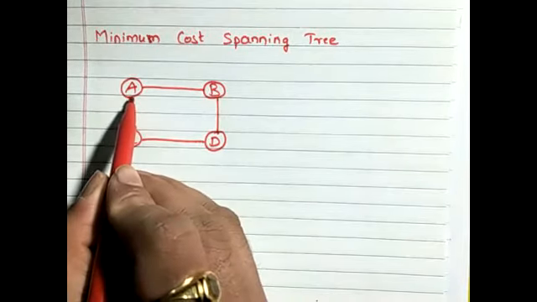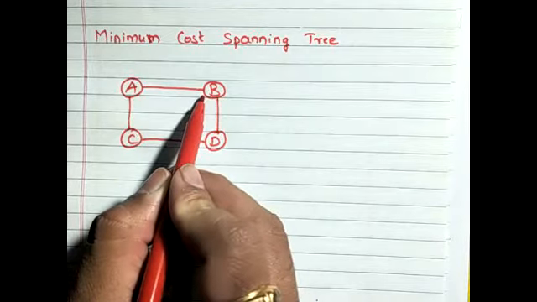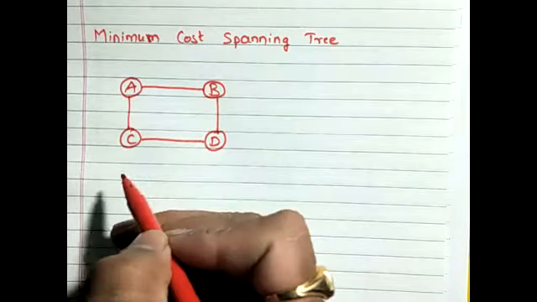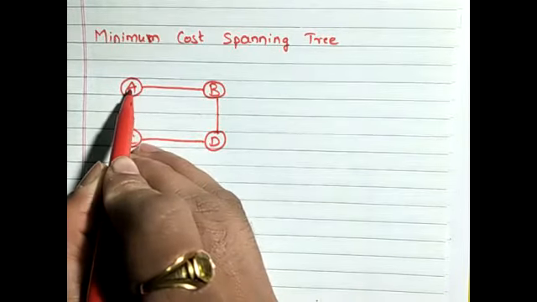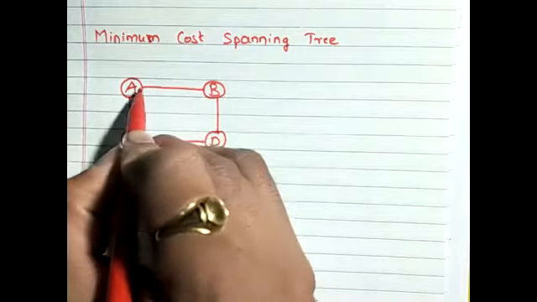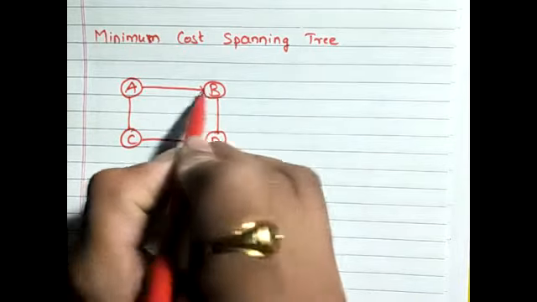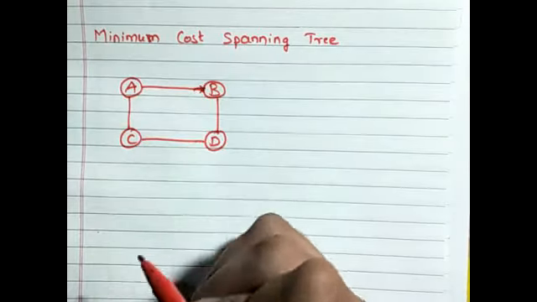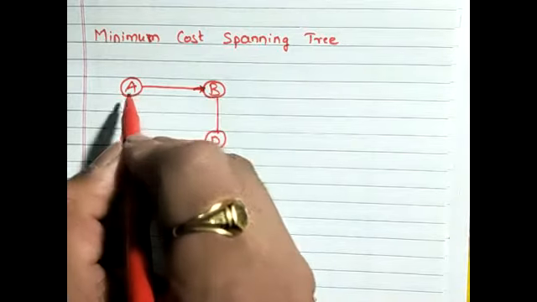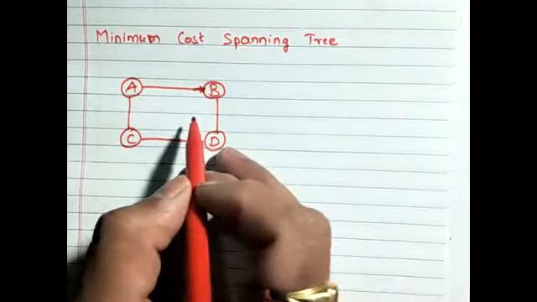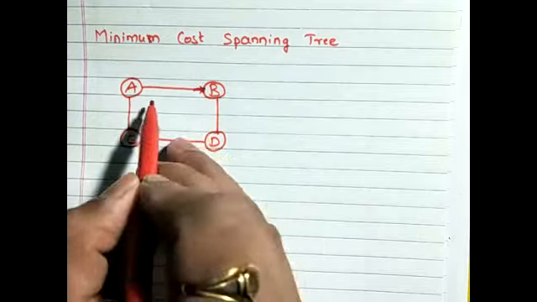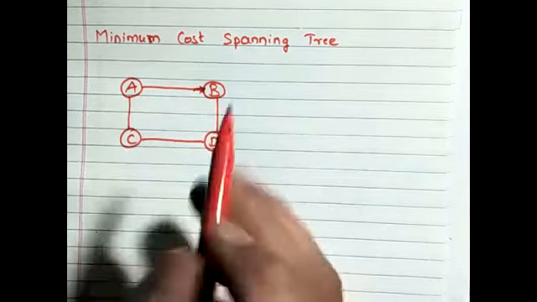Now the vertex A and vertex B both are connected. There is no direction here. An undirected graph means that if you consider two vertices A and B, there is no direction. Direction in the sense there is no arrow mark from A to B. There is no arrow mark, right? That means this is an undirected graph. From A to B also we can travel, and from B to A also we can travel. Now the graph here is a set of vertices, and those vertices are connected through the edges. That is the first one.